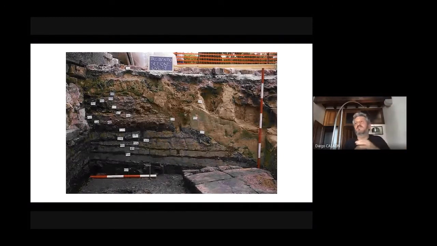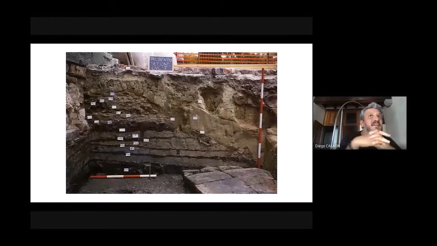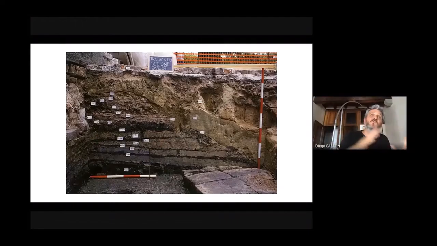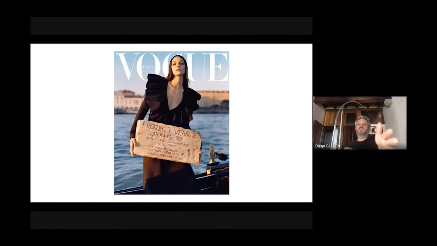These are a set of archaeological layers from Torcello Island, where you can see different layers of medieval houses, and in this sequence of different houses you have only 200 years. So every 15, 20 years, not more, they needed to raise up, to destroy and rebuild the house. So Venice worked like that in the past, and now it works in a very different way.